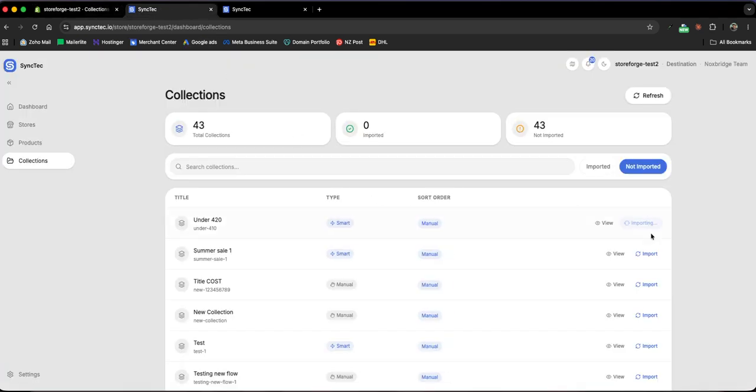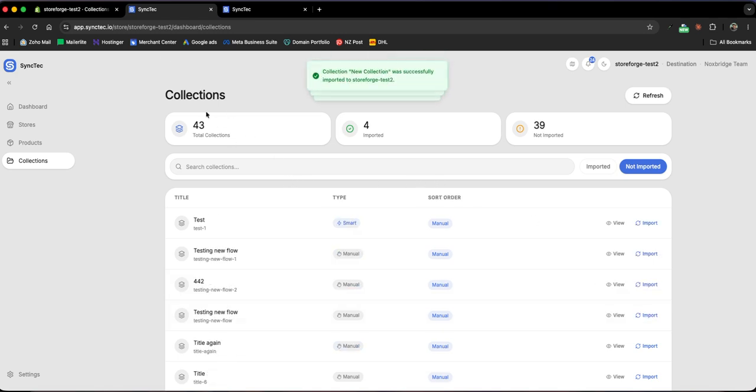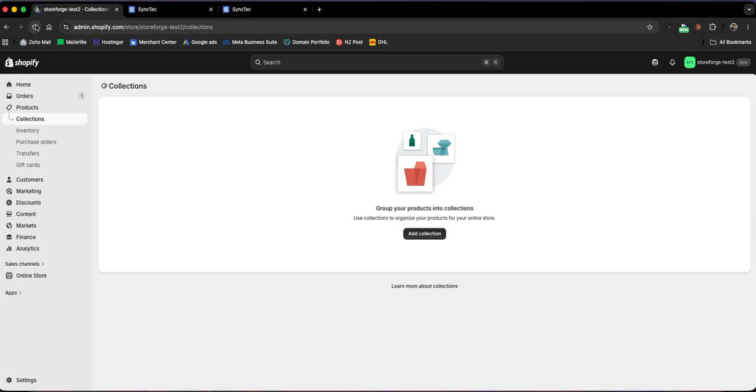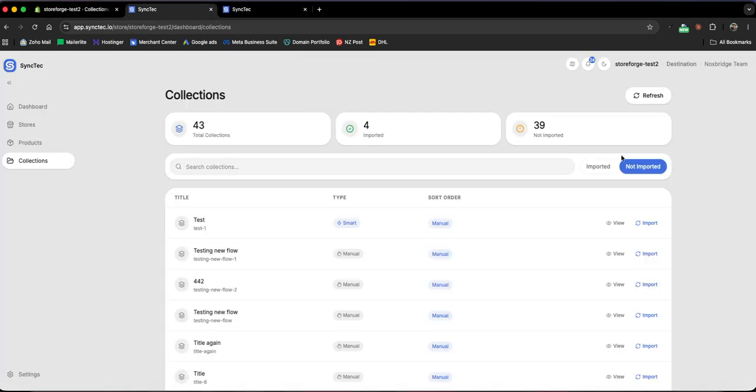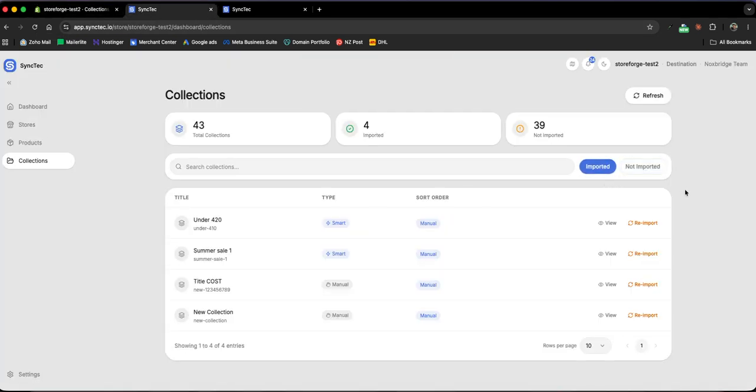You can import the collections of the source store. It imports even if they are manual or smart collections, including their sort order. Also, if the collection is imported and you want to resync it, you can click on re-import, so it syncs with the source store again.